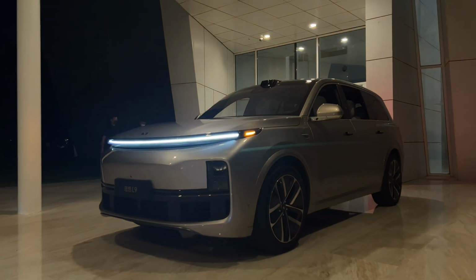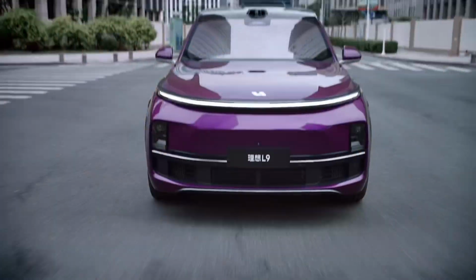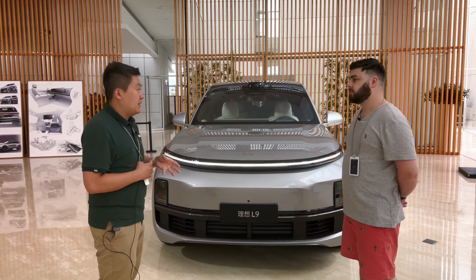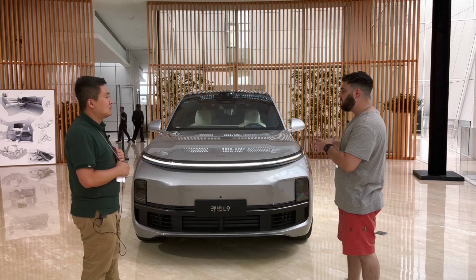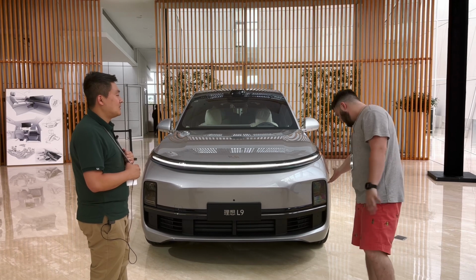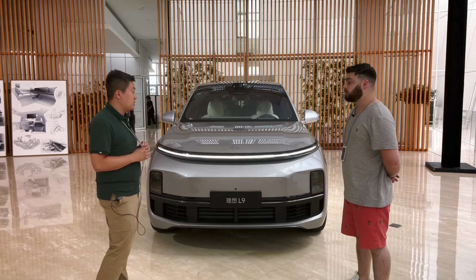Let me tell you something about the design language. In Li Auto, our design language is a mix between German Bauhaus and Chinese minimalism. So, in other words, design for function. Simplicity, pure, clean. Function over form to some aspect, but at the same time, you have your own minimalistic way of styling. But you also want to show off. There's nothing wrong with your lights. Why go to the effort of hiding them away, right? So that's our design language.